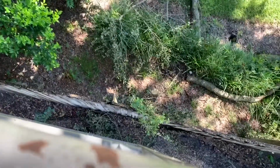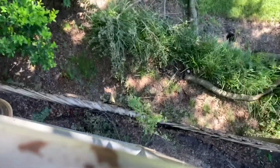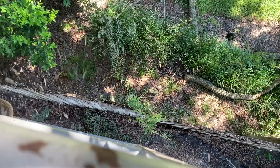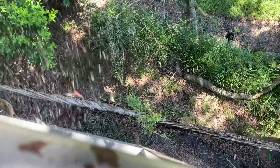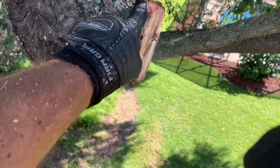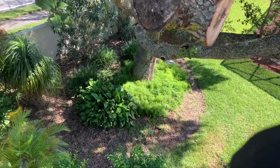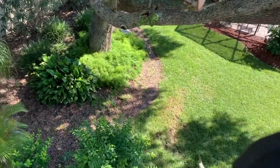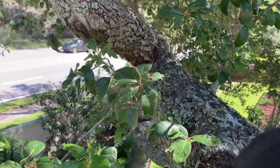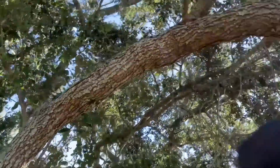Alright, I'm cutting just over the undercut, so it should fall straight down. Cut it right here, and then went through it as quick as I could through the top. That way it doesn't allow it time to think which way it wants to go. So I'm going to go ahead and take it all the way back here to the crotch of the branch, because the next one, I don't want it getting in the way of this branch that's above.